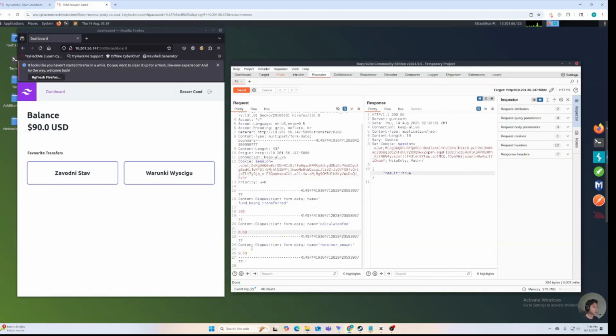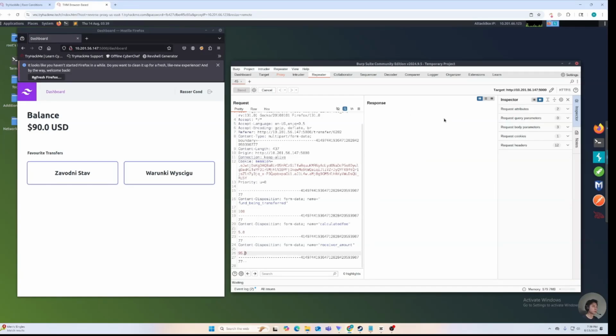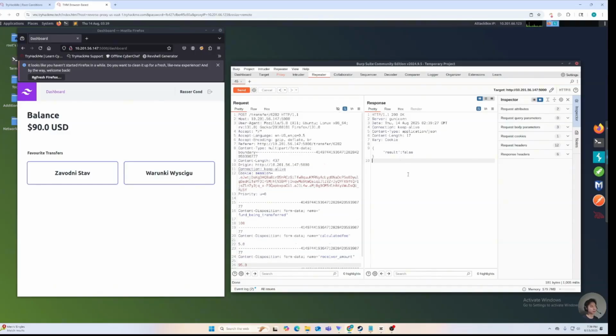Now, the fee is going to be 5. Let's see if it works. And the content is going to be $55. Let's try resending this. What do we get? We get false. We don't get anything right here, so there's no indicator that it failed.